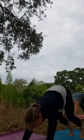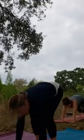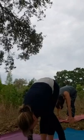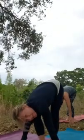Inhale, lift the heels, bend the knees, belly to the thighs, and you can walk or step forward to the top of the mat, lifting up halfway, palms on the shins, lengthening, looking up. Exhale, fold forward. You can bend the knees once again, one at a time. Turn the chest, turn the face side to side, taking deep breaths.